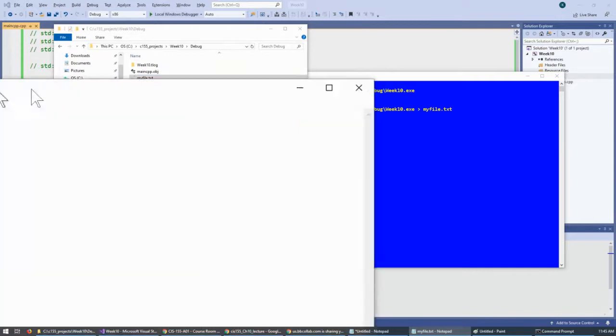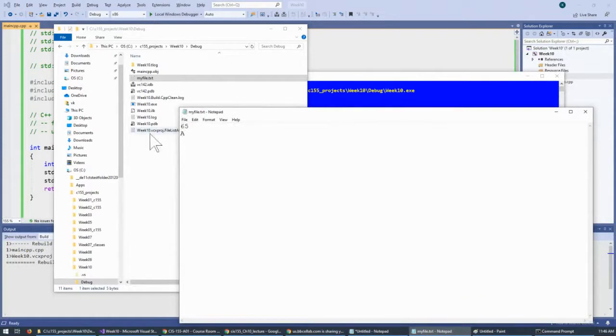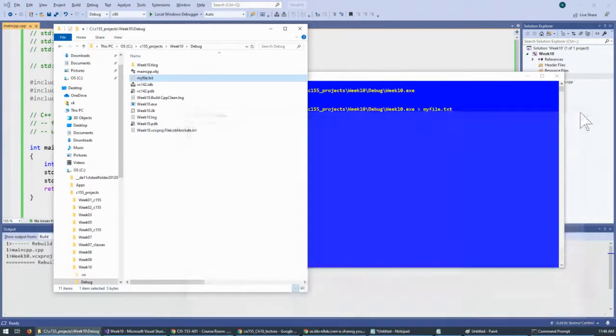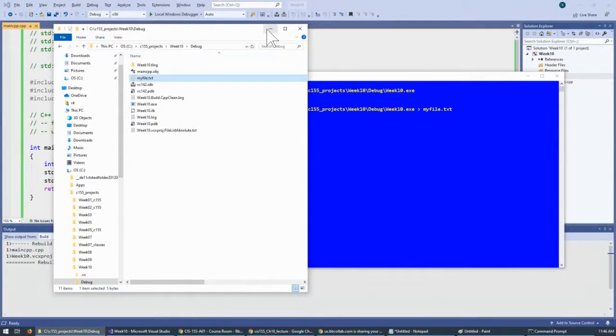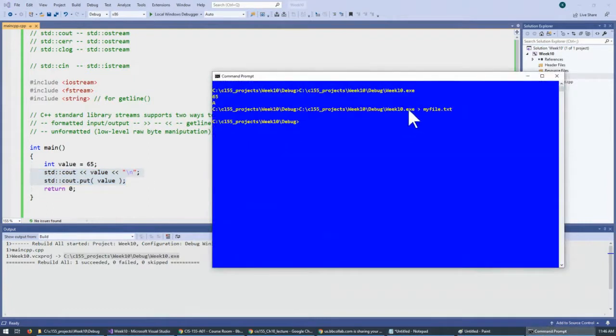If I open it, here it is. It contains the information 65 and A, right, which is the result of the output that we were able to demonstrate. But this time, the output was actually redirected to a file.